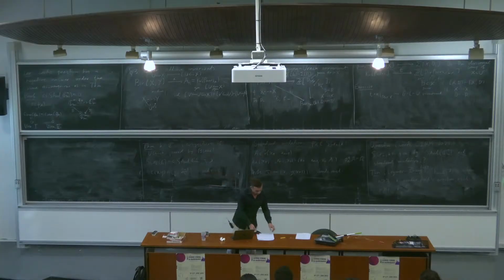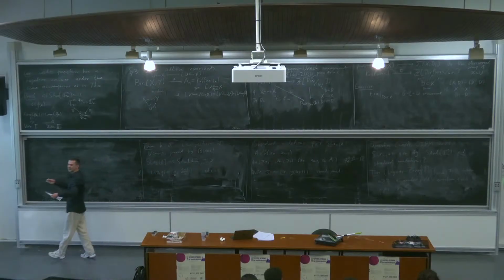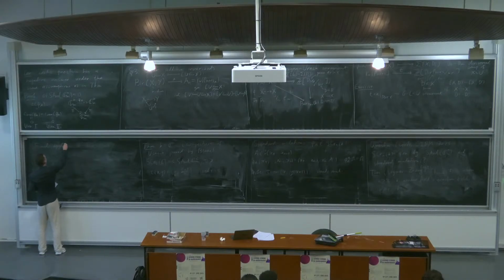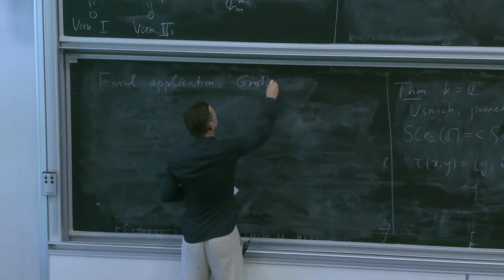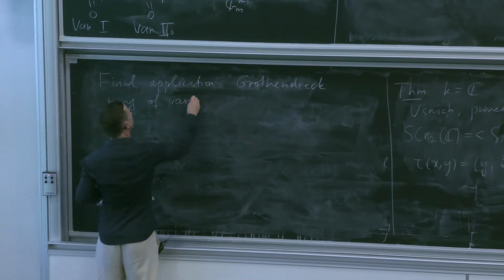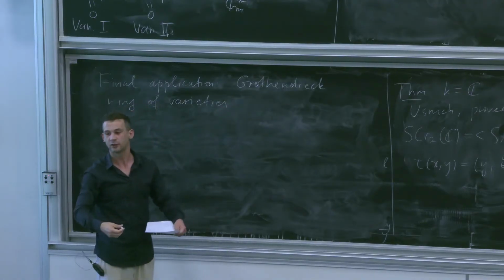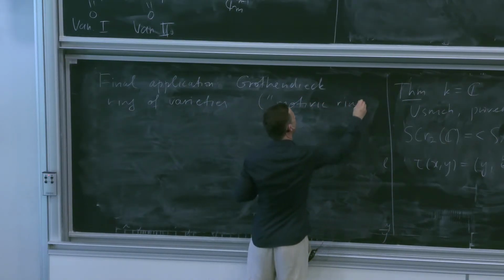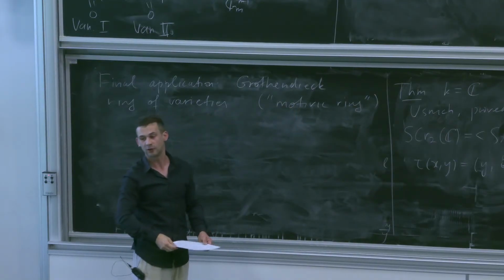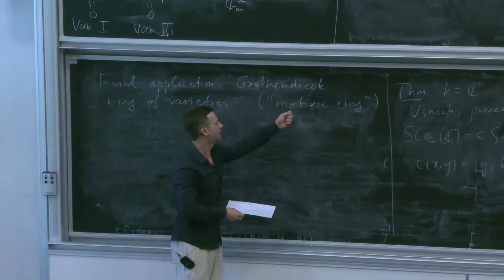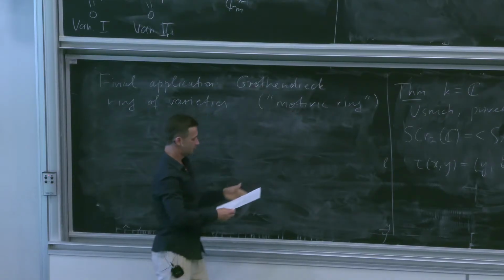Okay, so I'll explain one last application and one last invariant. And this is actually the field where I'm coming from, so that's the final application: the Grothendieck ring of varieties. It was an ancient concept due to Grothendieck in the 60s, the first version of motives Grothendieck came up with, and then he just abandoned it. But it's an interesting ring where all varieties sit, and since then a lot more complicated motivic theories have been developed, but for some people that's still the motivic ring.